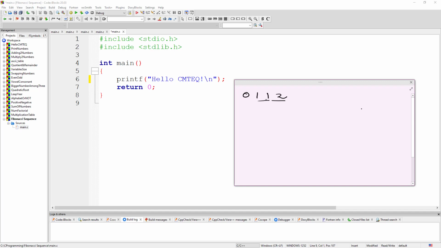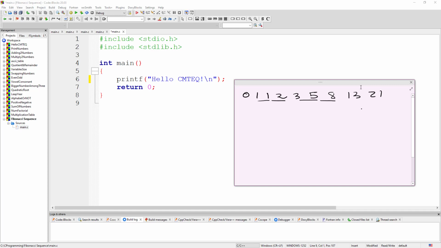And the next one will be 1 and 2, that will be 3. And so forth. You're going to get 5, and the next one will be 8. The next one will be 13. And you guessed it, the next one will be 21. So this is how a Fibonacci sequence works. It is a series of numbers where the next number will be the sum of two preceding numbers.